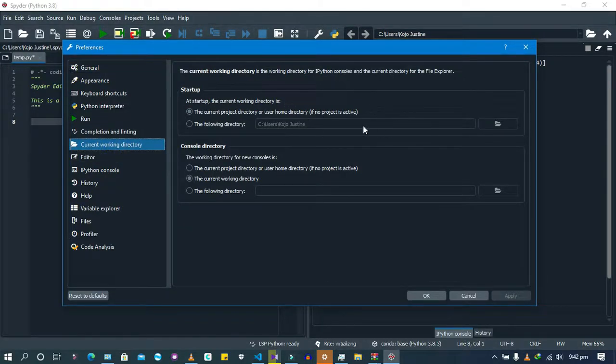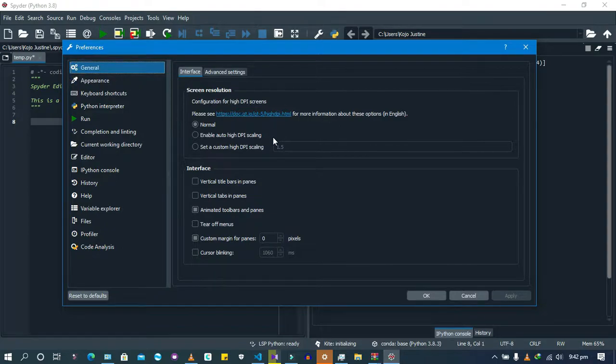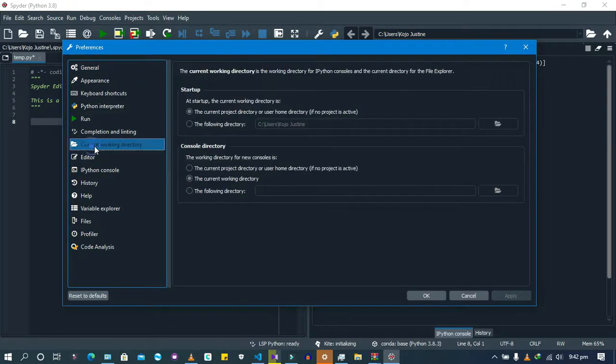So you can change the working directory to a place where you're comfortable with. Why isn't it allowing me to edit it? Sorry, you're supposed to select this one, so it will direct you to this directory.